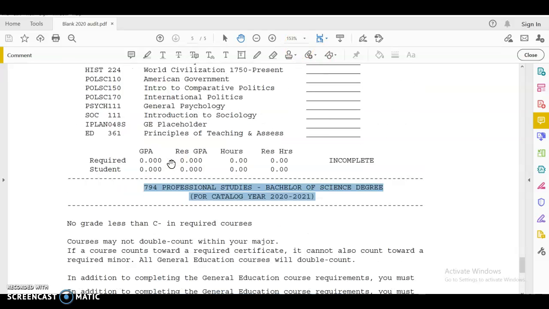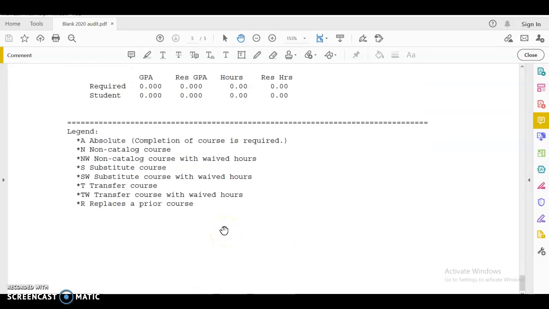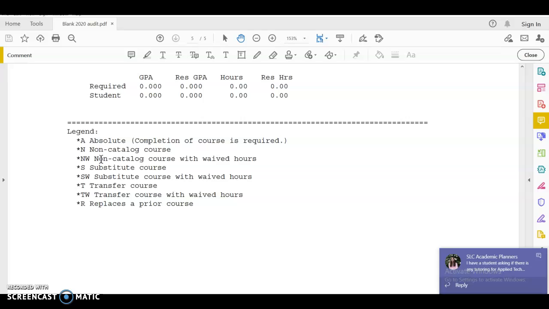And because this is a blank audit, it doesn't have any, but at the very bottom of your audit, the very last page, they'll have a list of any elective requirements. So these are courses that are obviously counting towards your degree credit count, but they're electives. So just look at those as well. And if you're looking to see what credits transferred over to your degree audit, you'll check this section and you can make sure that everything is transferred correctly. So that is about it.